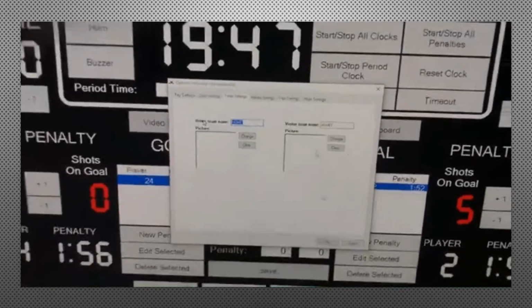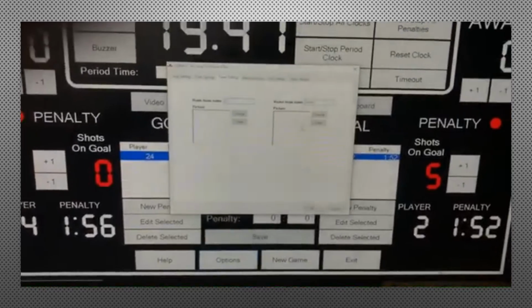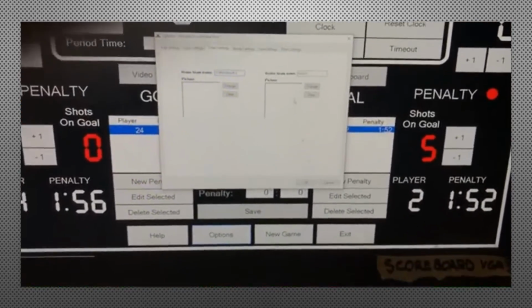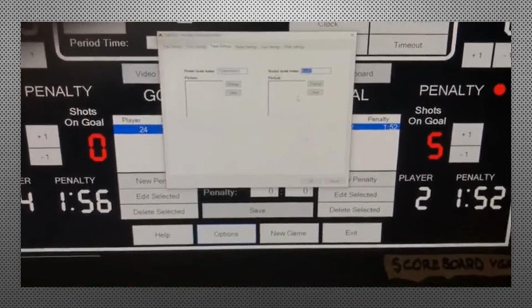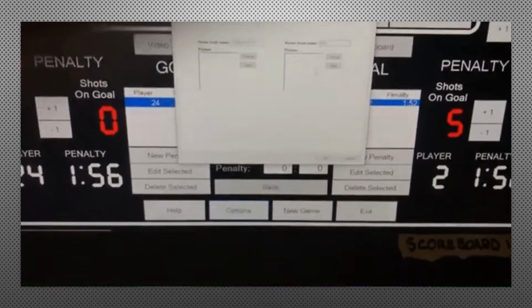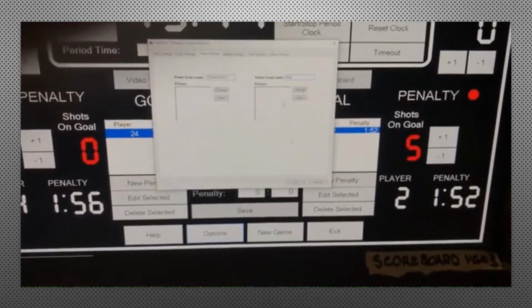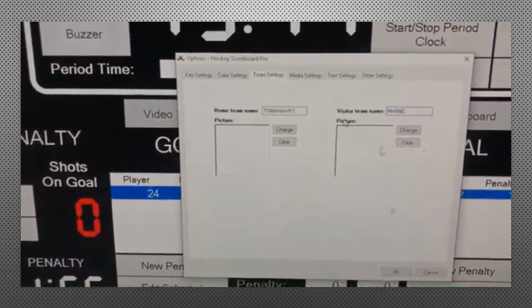Let's just say we'll put in Tomahawks, and then for the visitor, we'll say Maine. And you'll see that they are both in their text boxes.